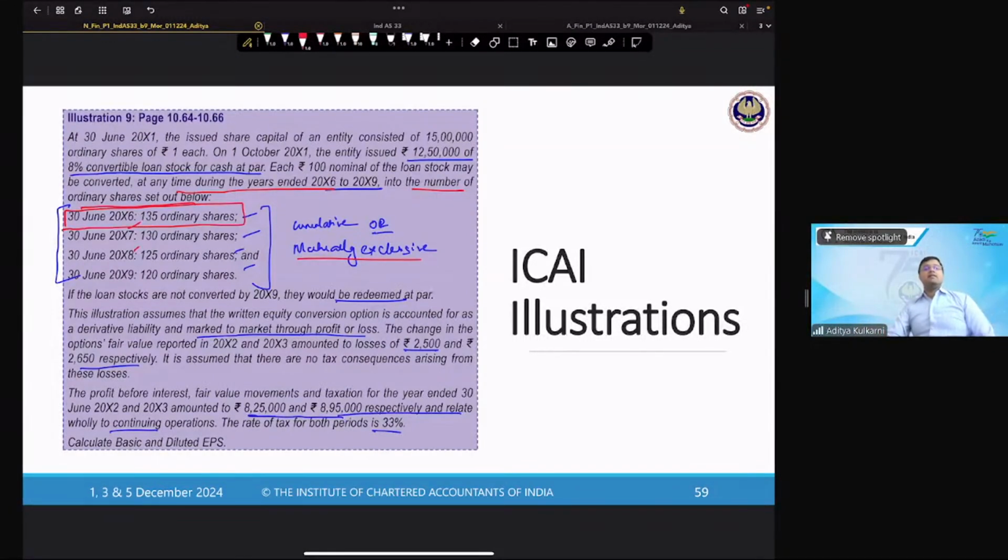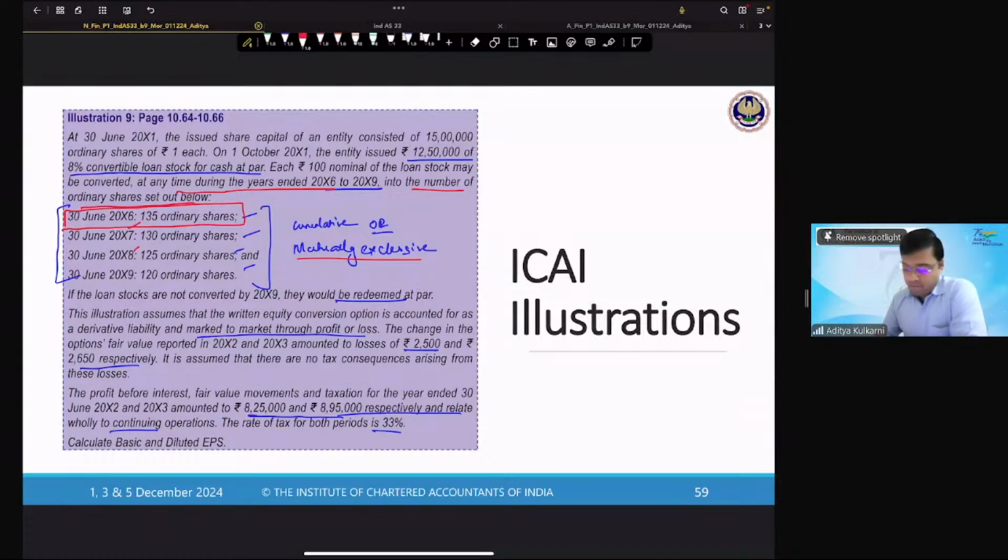Are you able to understand? Because most beneficial to the holder means the holder will get the maximum number of shares. Holder gets the maximum number of shares means I as the entity have to issue the maximum number of shares. If I as an entity have to issue the maximum number of shares, then that would give rise to the maximum possible dilution. Are you able to understand? Yes, sir. Perfect. So that is the first takeaway, that we are going to take the maximum conversion rate for these shares.